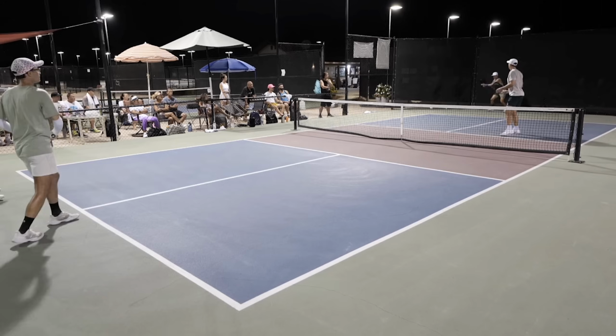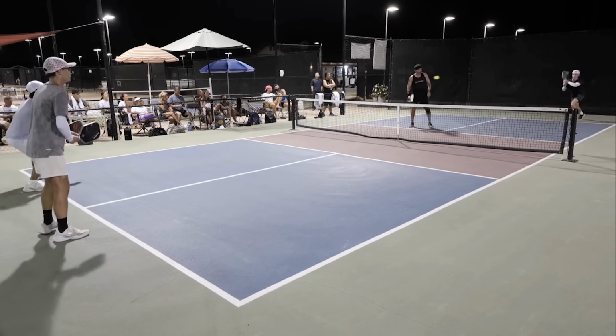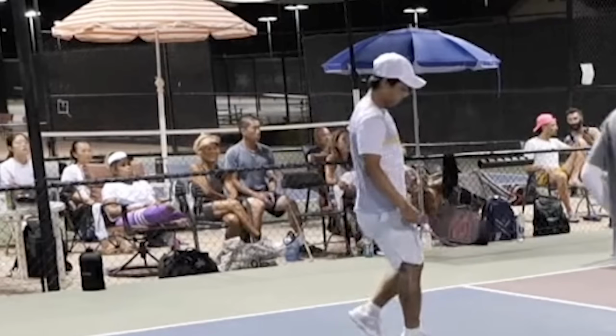Once I reached 5-0, I was making my drops. But some days they just weren't landing. There was one big match I played with my partner and we made the finals. Overall, the match felt pretty evenly matched, but we just weren't making it in. And a big part of that was my drops landing short. They would clip the net, dribble back over, my opponents would celebrate, and I would feel like crap.